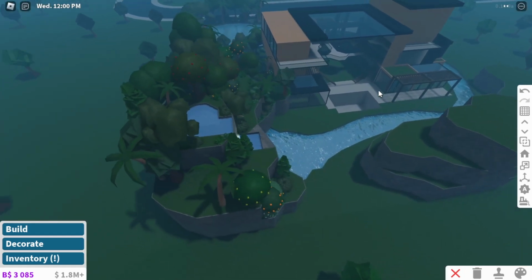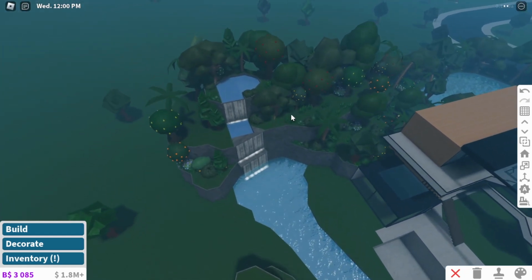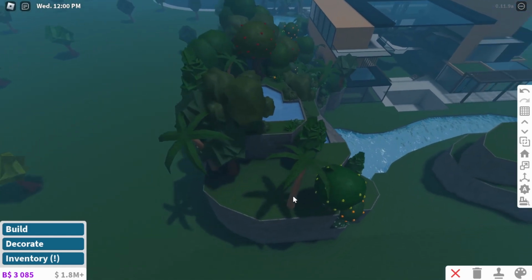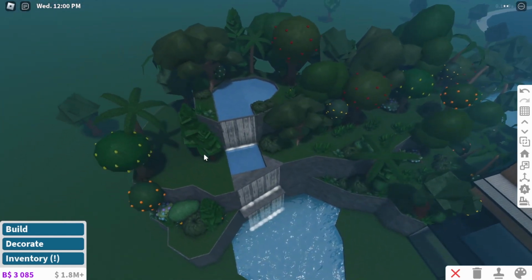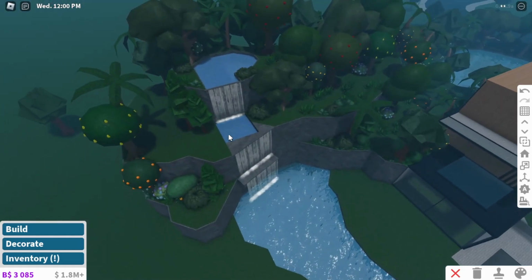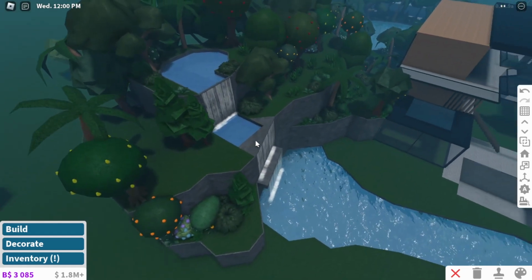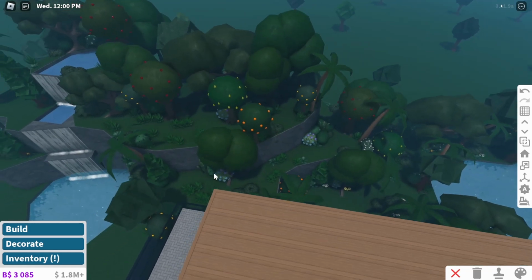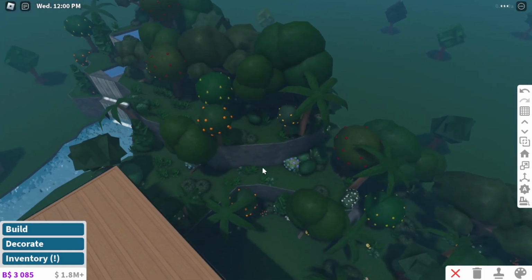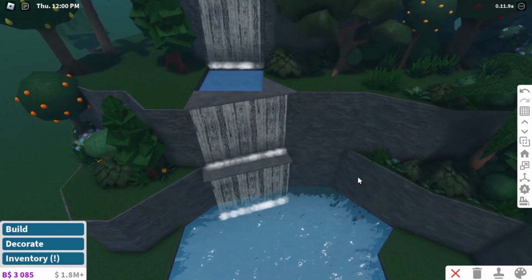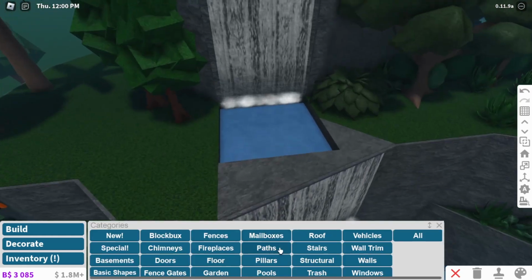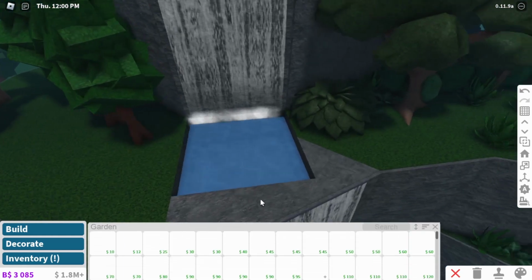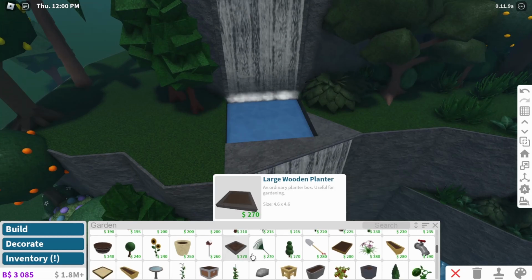I think that is good for our jungle, besides this area over here, which again, I'm going to do probably a picnic, so that's probably actually what I'm gonna do next. And I need to work on this waterfall here a little bit as well. I did plan out a little bit of a path, but I didn't put stairs anywhere. Kind of forgot about that, so I need to figure that out too. First off, I say we start with the waterfall here. We're just gonna go with some rocks. Let's head into garden and grab ourselves lots of rocks.